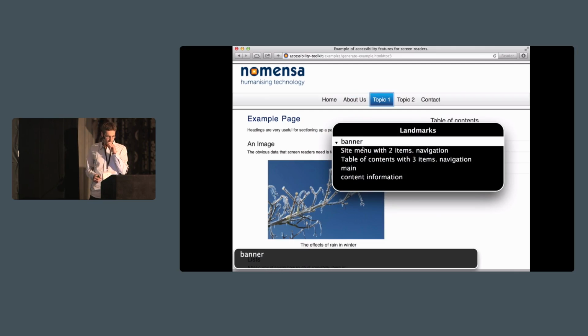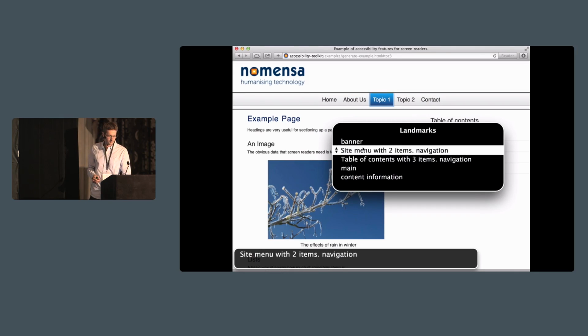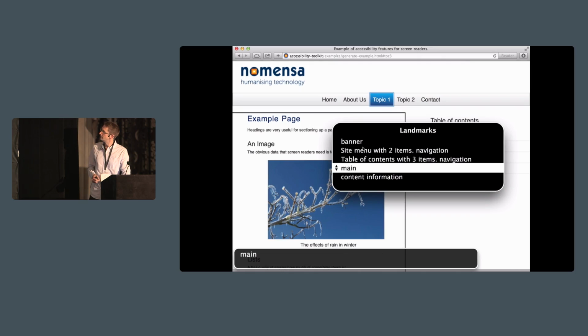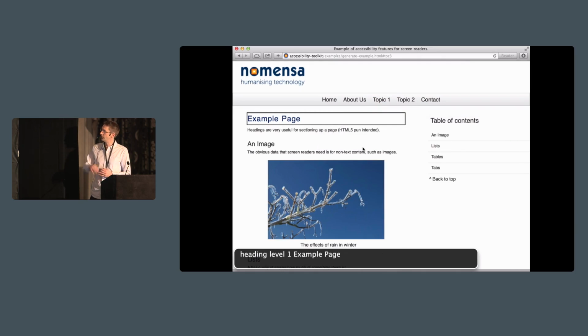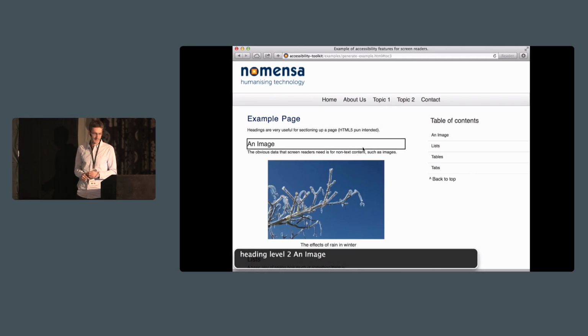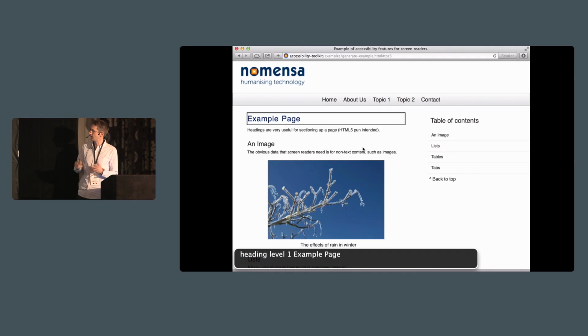So you can go through a bit at a time, or if you're using things like landmarks in the page, I'll explain that in a second, this can give you really simple shortcuts through to other areas of the page. These are predefined, but you can name them as well.